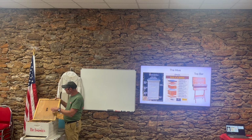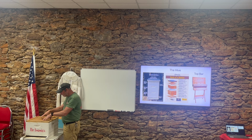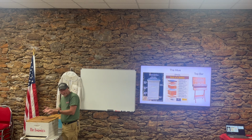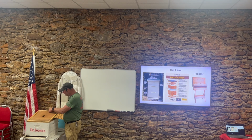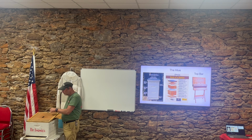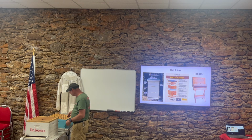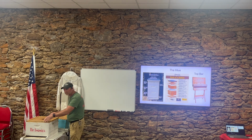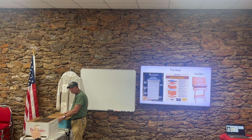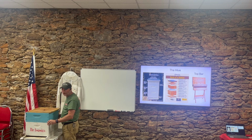All right, so that inner top cover, if you'll notice the way it's built, when that goes on there, that traps the heat and stuff in so they can regulate the temperature better. And it gives them a little hole right here. They can come up, mill around. And this right here is for them to go in and out of. They can go in and out right here at the top too, and that's for ventilation also, to help let air out. So if they're in, let's say, a 4 or 5 tier, when they're all the way in top, they don't have to crawl all the way down to the bottom. They just go off that top. Typically they don't, but they have that option too.